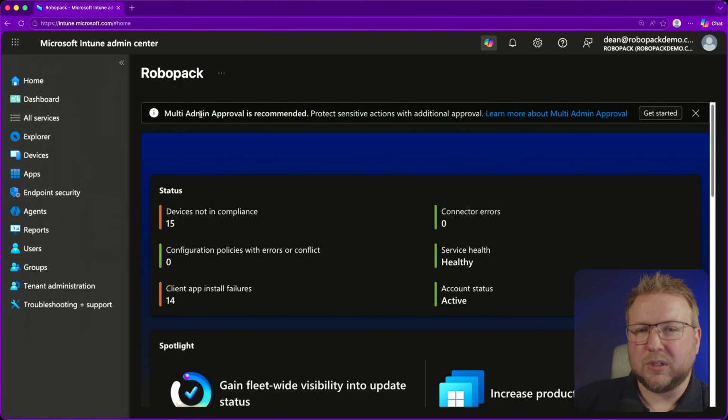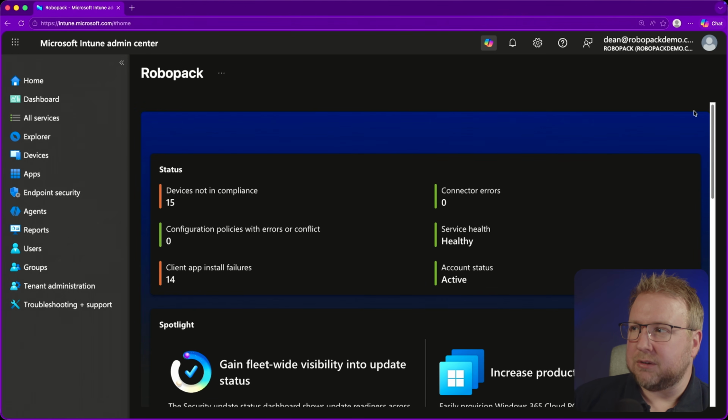Anyway, I want to click this button and get it back to this helpful status screen, which actually is pretty useful. Also, multi-admin approval. I did a little video on that. I'm going to not get started with multi-admin approval, if that's all right. I think it's a great idea. Please take a look at it. Very important that you understand what multi-admin approval is. Microsoft recommend it. But I'm going to click that little button right there.